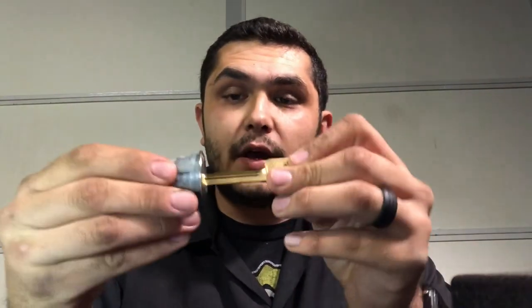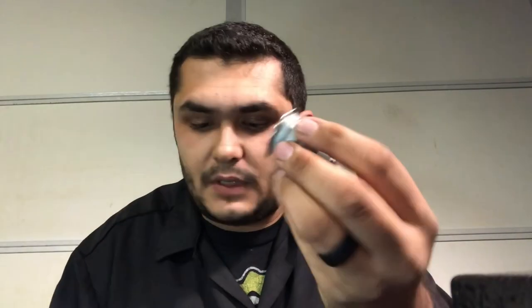I've done hundreds of vehicles with this method, and it never failed me once. You just have to do it right, and if you pay attention to today's video, you can apply this to any other type of car. Today we're actually going to be working on a Ford. This is an H75 key, for a Ford door lock, I believe for a cargo van, an E350, E150 application. But the same method would work for an ignition or a door. This is for Ford, Nissan, Mitsubishi, pretty much any car key that has double-sided cuts.